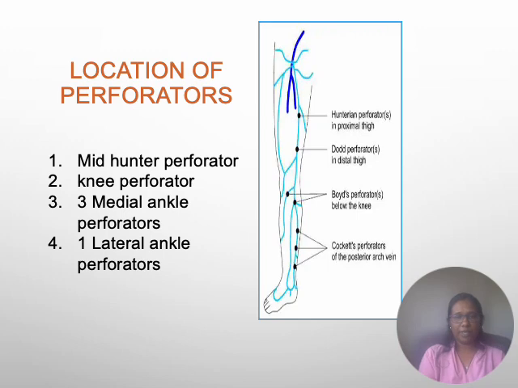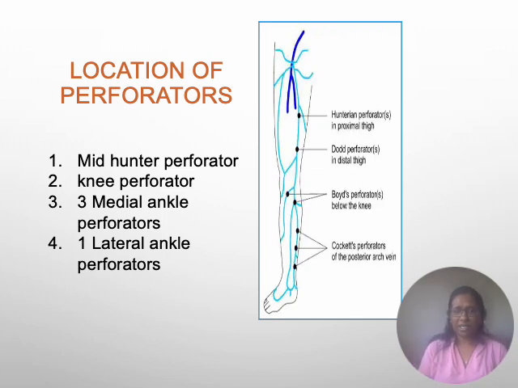Location of perforators. The number and the location of perforators is fairly constant. Why should we learn about this location? Because of their major involvement in causing varicosities, it is better to have a working knowledge of the location of the perforators. Now let us learn about it. The first one which I have mentioned there is the mid-Hunter perforator.